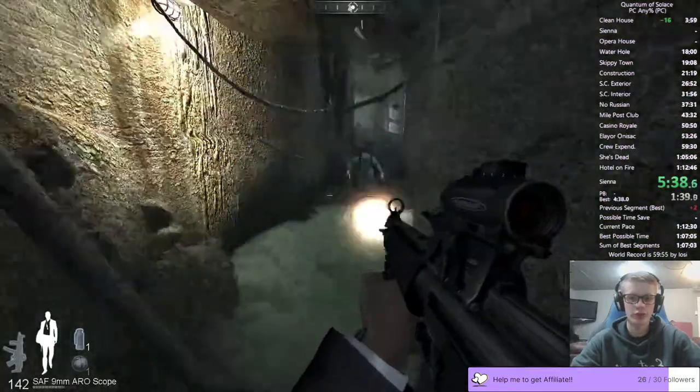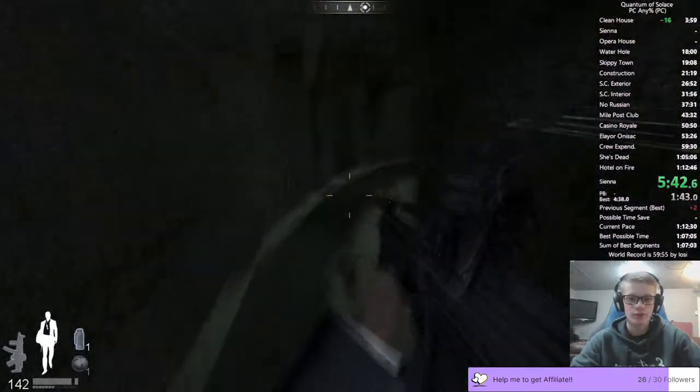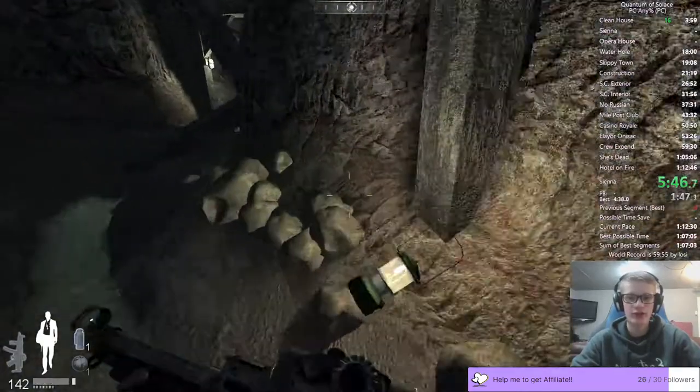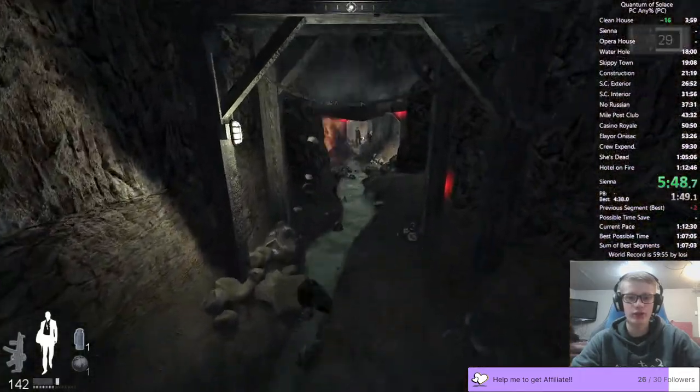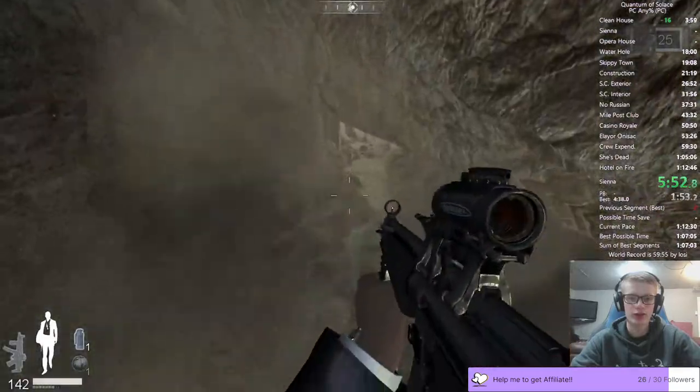Oh yeah, I'm supposed to jump here, because I don't have to sprint, that's right. And here you can go way too fast through that door, and then it soft locks. Oof, that was sad.